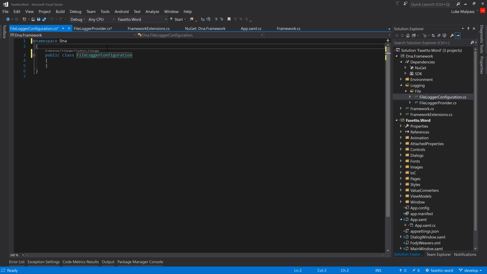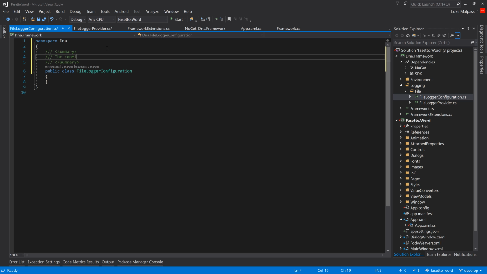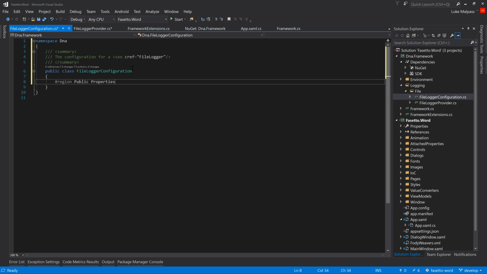Public class FileLoggerConfiguration, the configuration for, and we don't have it yet, but it will be called FileLogger. So the FileLoggerConfiguration will have public properties. It'll only ever have properties, but we'll still make a region. You never know.